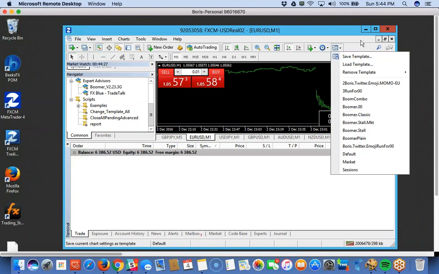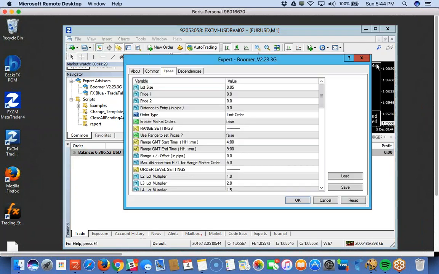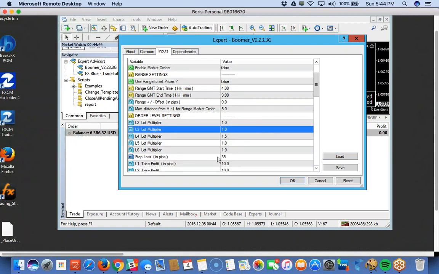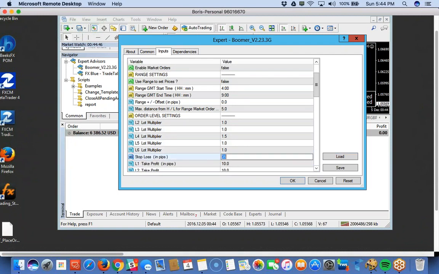Now the next template that we're going to be working on is the Boomer Stall. Right? The Boomer Stall only has 2 levels to it, so we can just ignore all of the stuff, and it has no multiplication. It has just 1 point, 1 times the size. The stop loss on the Boomer Stall. Remember, we came in at 40 and our stop is 60, or we come in at 60 and our stop is 40. Either way, the point being is our stop loss is always 20 from the initial point.